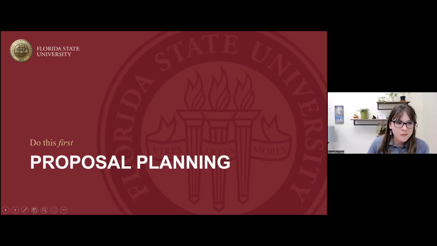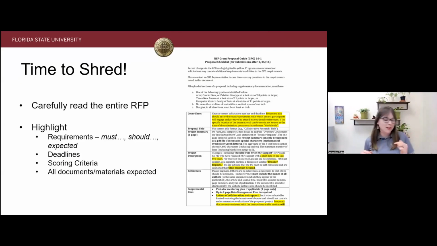So before you write your proposal, take time to plan it out. We call that, in the biz of research development, shredding a proposal. It is time to shred that proposal. So carefully read the entire RFP or your NOFO, FOA, and I want you to take a highlighter.